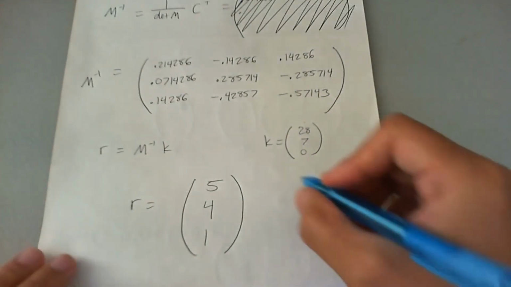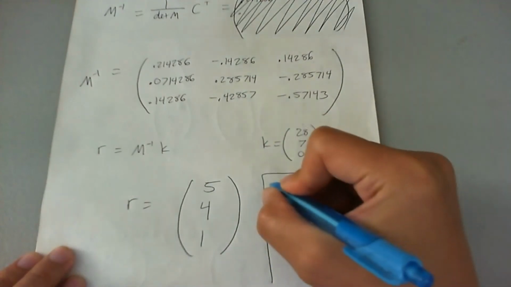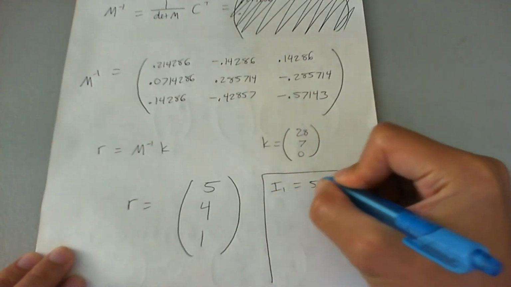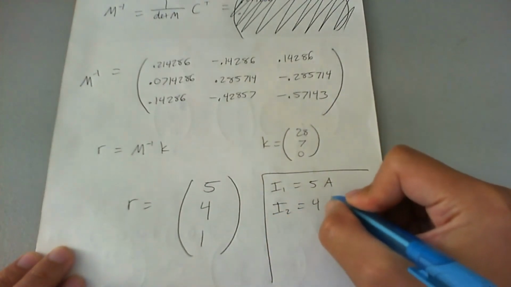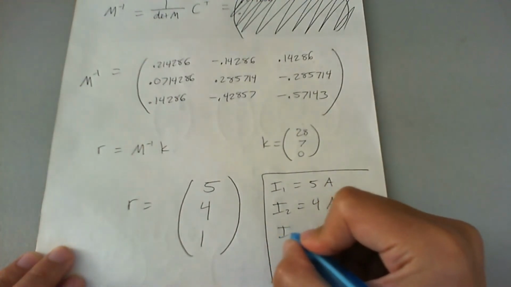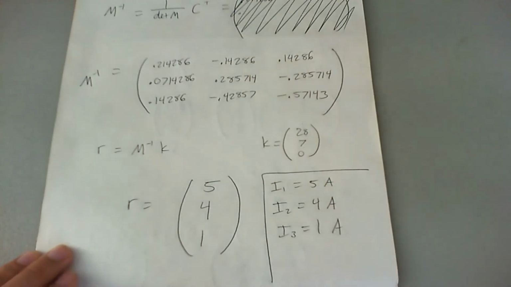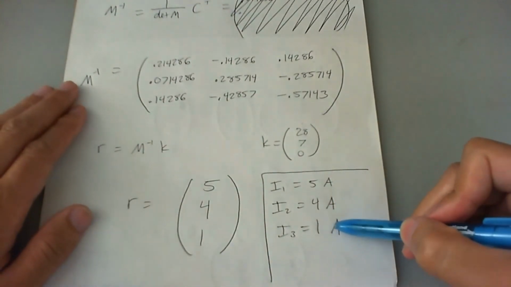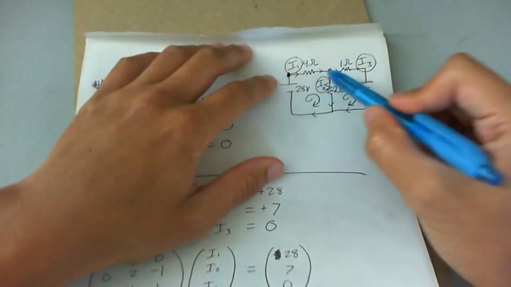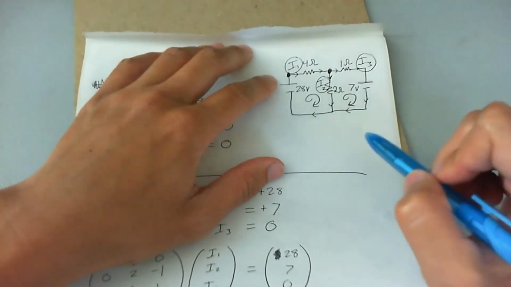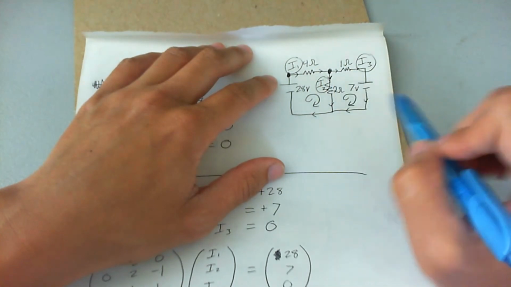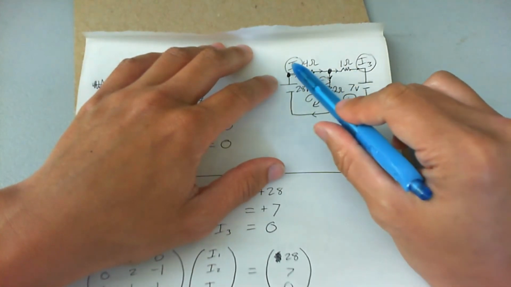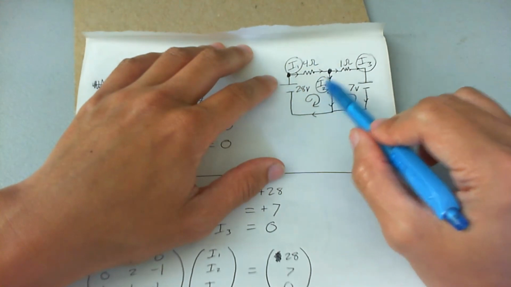There you go. So this tells you right here, here's your answer: I1 is 5 amps, I2 is 4 amps, and I3 is 1 amp. And the cool thing about that is that these are all positive. So what does that mean? That means that the original way that I drew the current going around this loop is correct. So the current goes this way, splits off into these 2 branches, rejoins in the back. This is 5 amps, this is 4 amps, and this is 1 amp.